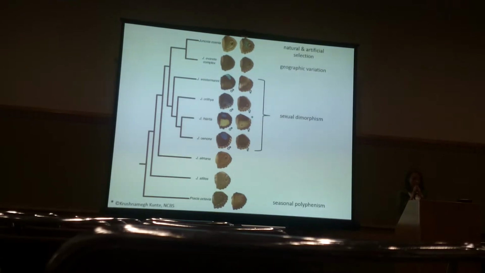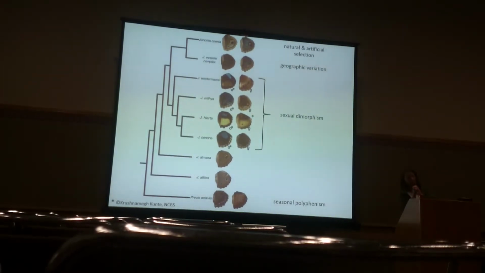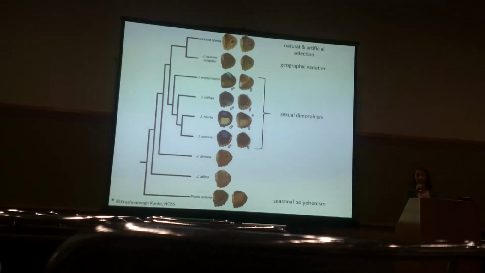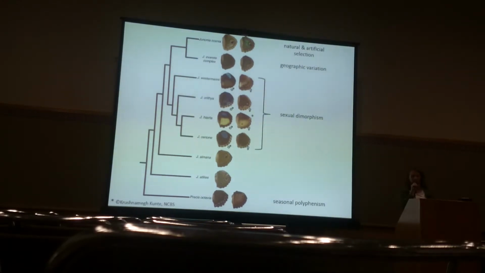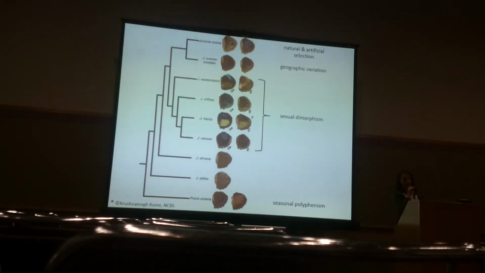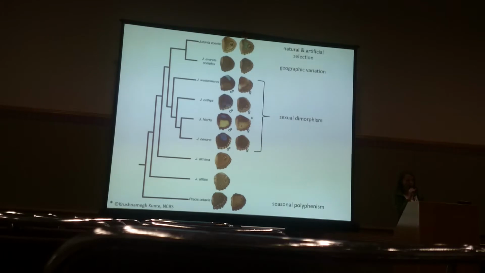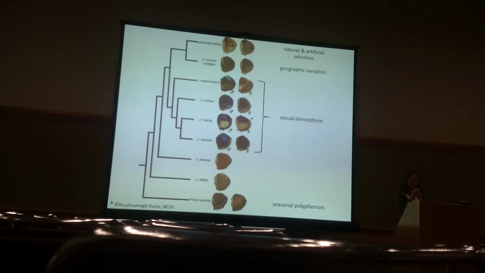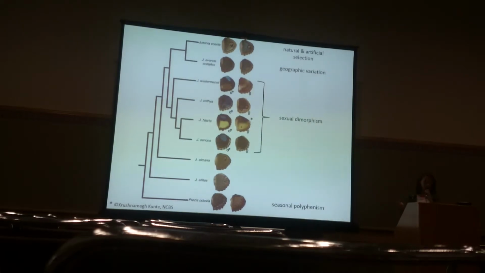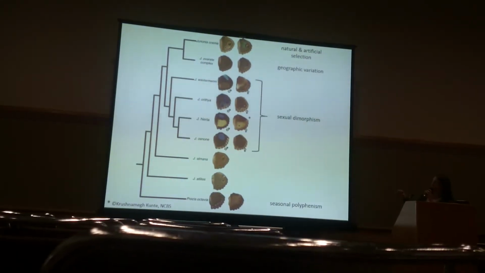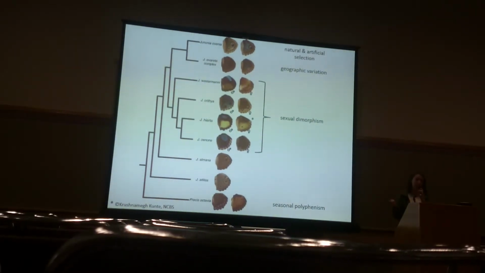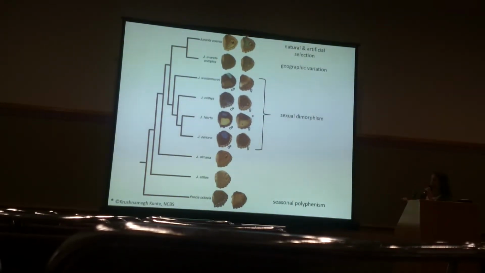So I won't drag you through all the crosswise scale comparisons, but suffice it to say, yes, they certainly can make many different thicknesses of colors, and there's always a thin film that's contributing somehow to the overall color. So for instance, we have a number of comparisons of brown to blue, and those are exactly the same thing that's happening in my Buckeyes that were artificially selected.